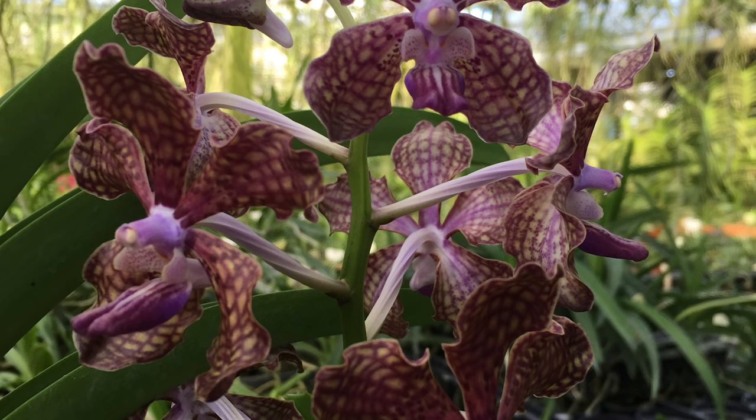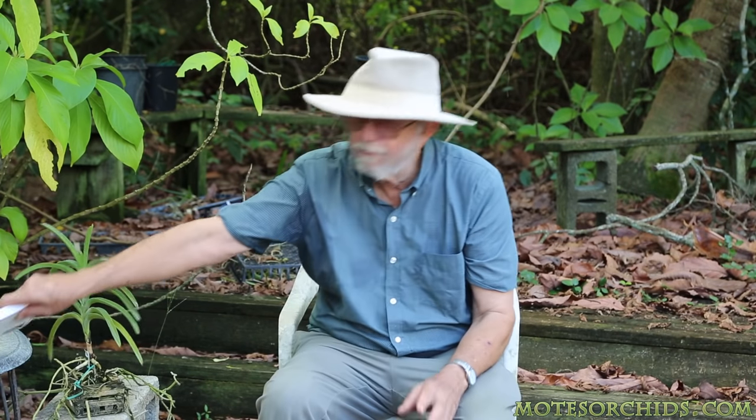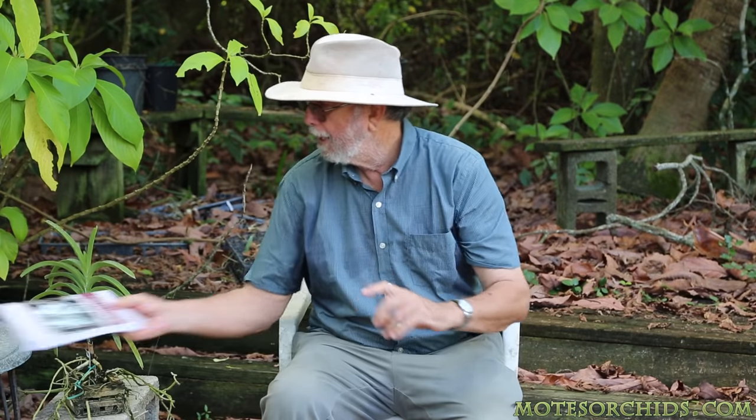You can get Michigan State formula online. You can get it from OFE. You can get it from Broward Orchid Supply, all of which are in the sources section here at the back of Florida Orchid Growing. And both of them have comparable fertilizers that are much cheaper than Michigan State formula. And those are very, very good. They're basically generic versions of the fertilizer.